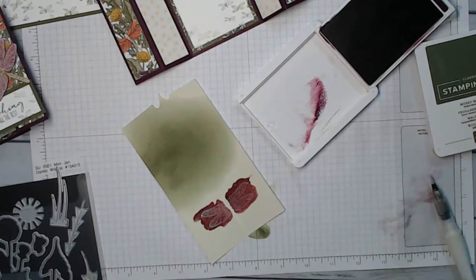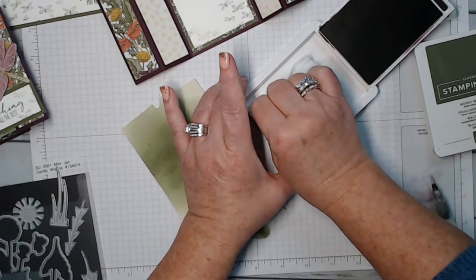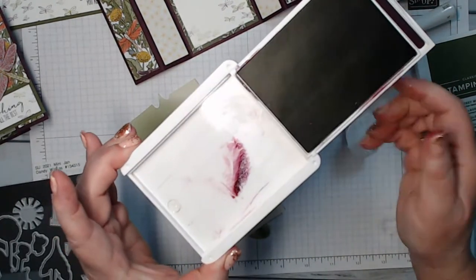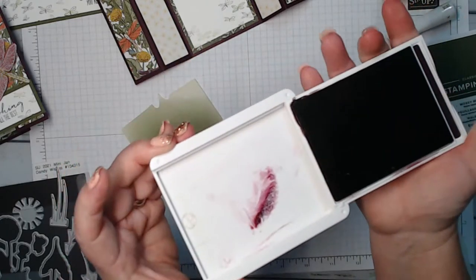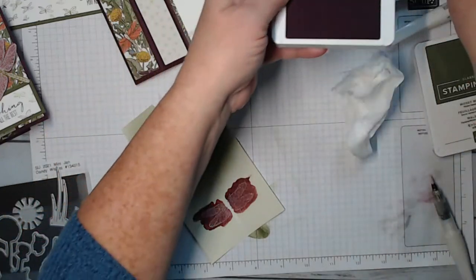So I just make sure that I take a wet baby wipe and just make sure you get that, so it doesn't drip on the pad. That's going to dry and it's going to be fine. So don't worry about that, because remember, it's down.